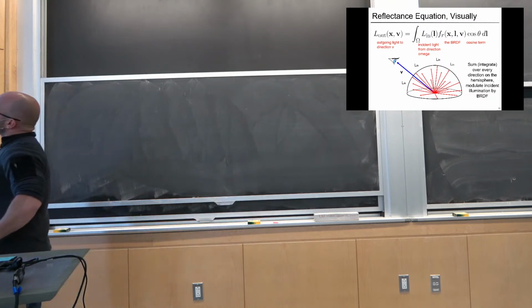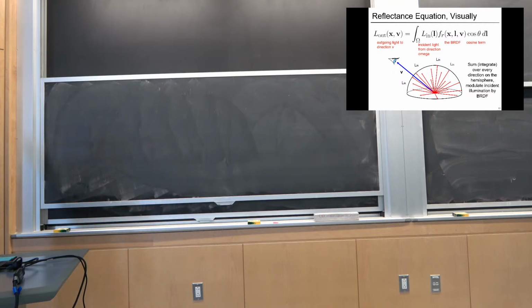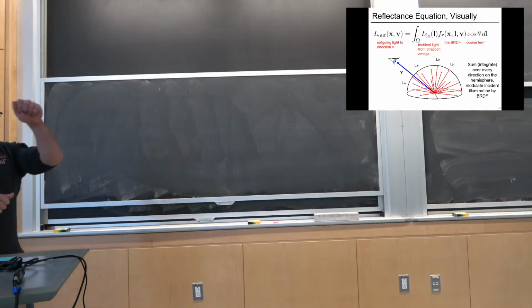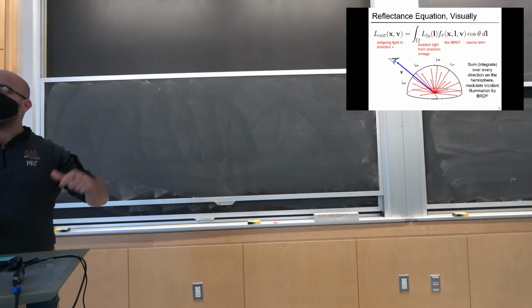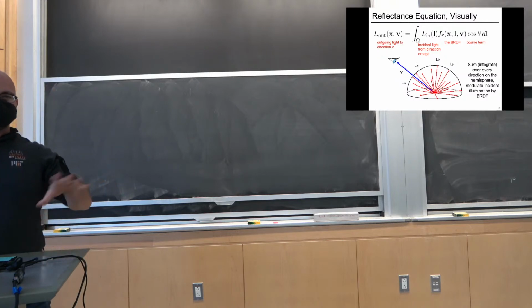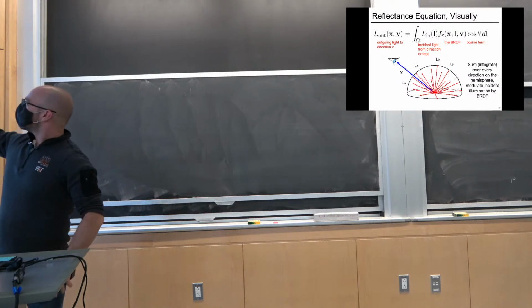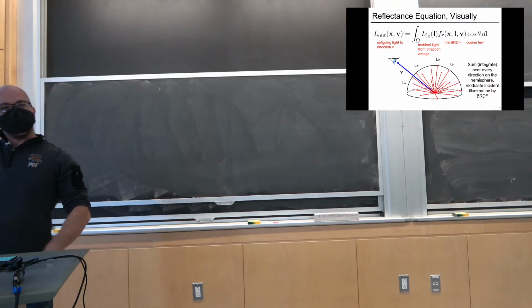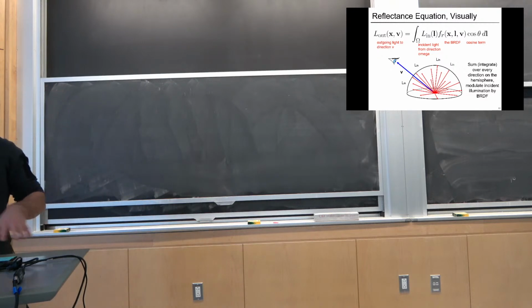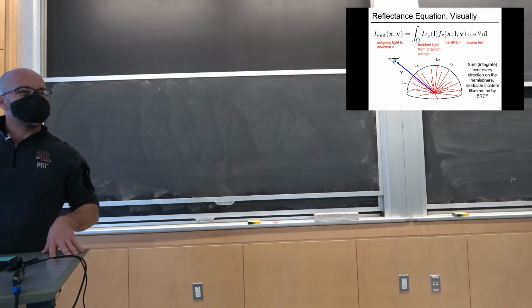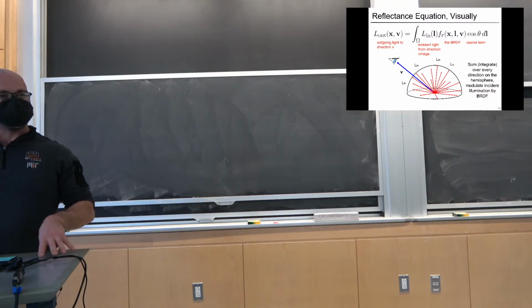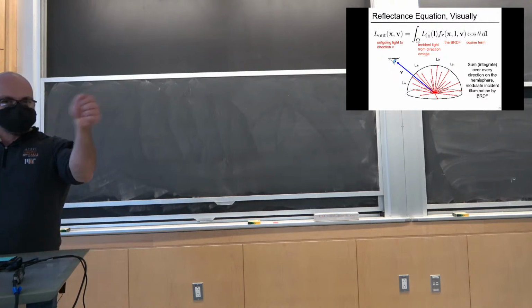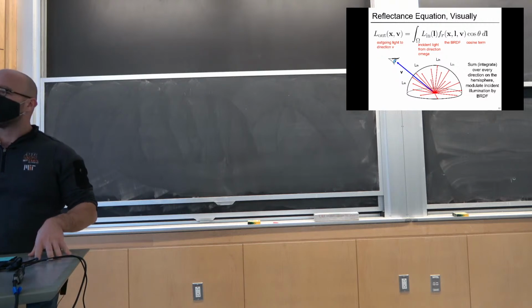So essentially, all this is saying is that if I want to know the amount of light coming off of my surface, I look at the light coming in every possible direction L, and I attenuate it by two terms, right? One is the BRDF, which tells you basically the ratio of energy absorbed by the surface versus reflected off, and this cosine term, which is just accounting for the fact that you only want the light incident to the surface. Does this expression make sense? It's basically what we've already implemented in our ray tracer if you just squinted at that integral and replaced it with a sum over light sources.